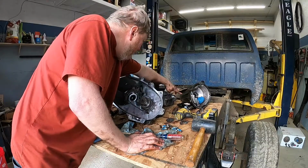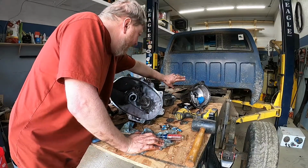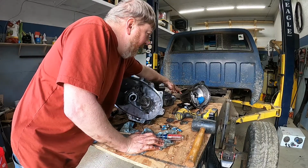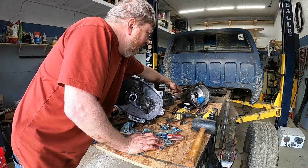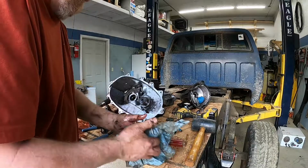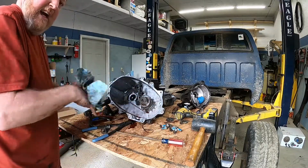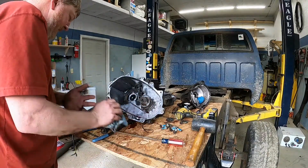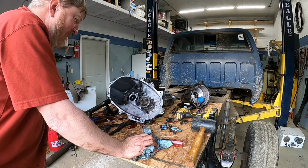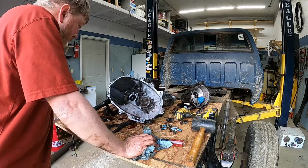And if you watch us do the Dodge, you'll know that a lot of times they leak between the steel of the seal and the aluminum of the case. If you put a little bit of silicone on that when you drive it in, usually you're in pretty good shape. So I think we're going to stop there. We're going to probably go have some burgers and we'll come back and start cleaning this up and put it back together.